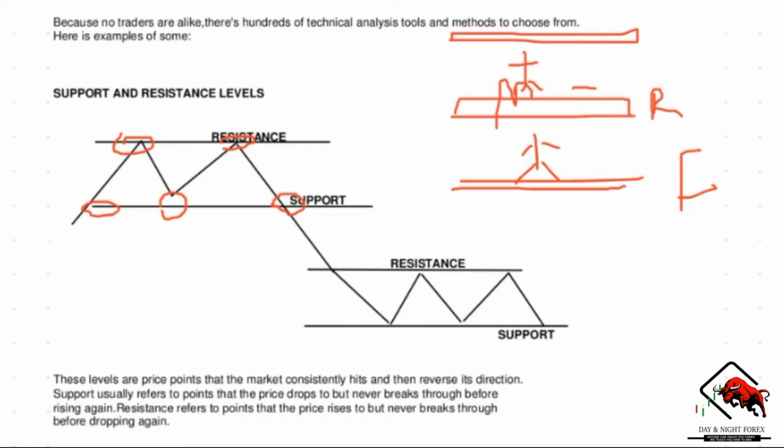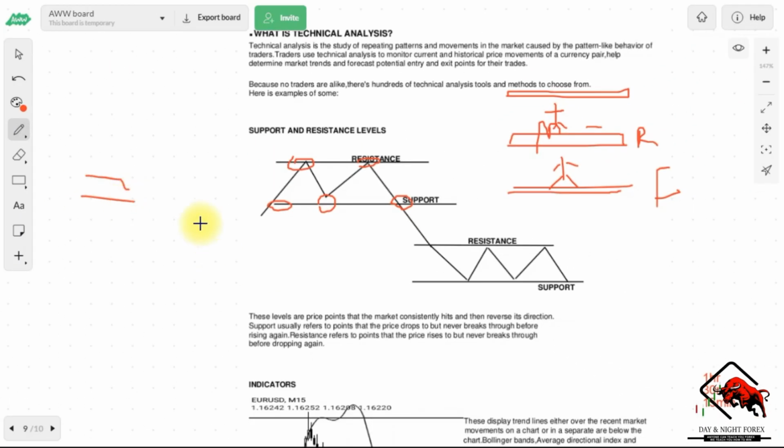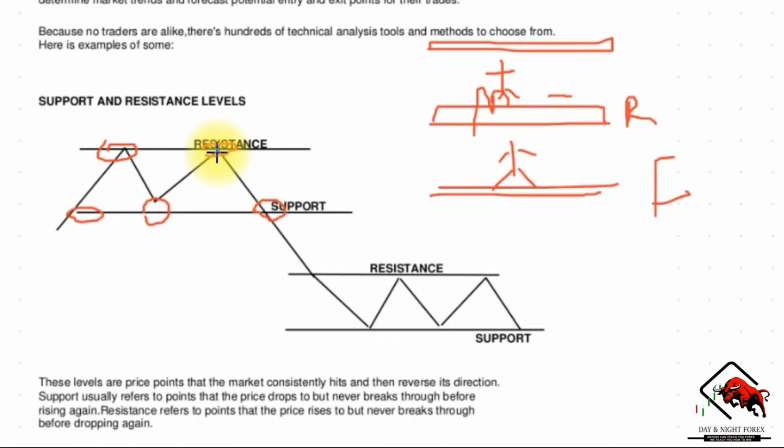But I want you to think of support and resistance as zones, right? Not specific points like what we have here. You can obviously break it down and have a certain point where you say, okay, this is the most respected point on this support and resistance zone, but have it as a zone and understand that at this zone here we have our support and resistance, and the market is doing this and that. Then you have a more defined point where you say, this is the most tested support and resistance zone in this section. Support and resistance is one of the most crucial terms that we're going to be using throughout this course. So I want you to really get to understand what it is all about.